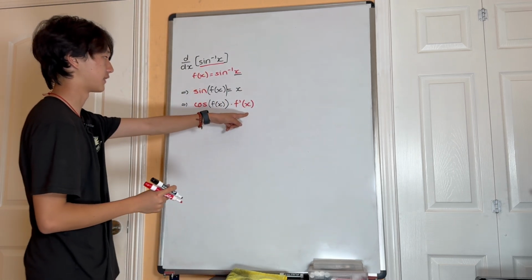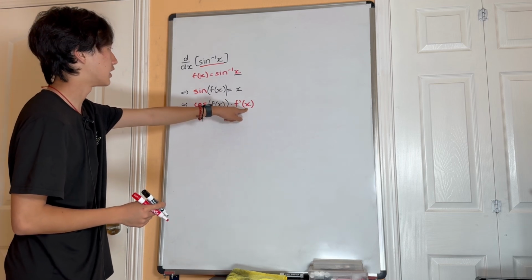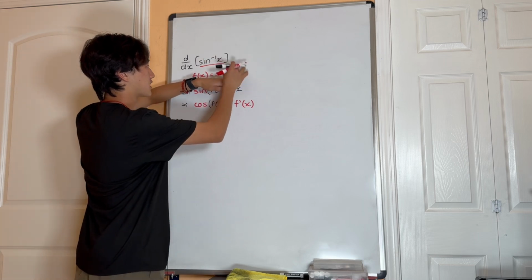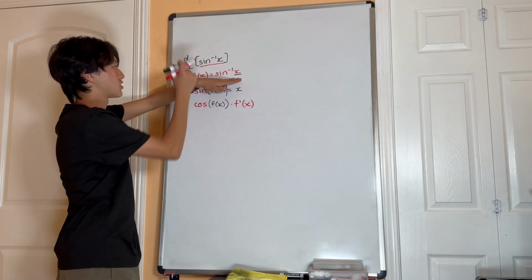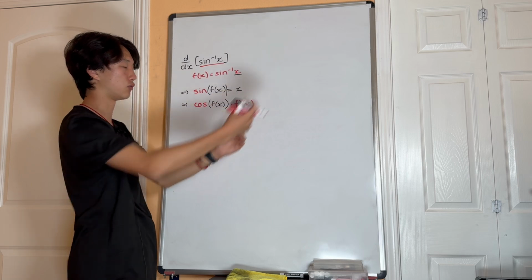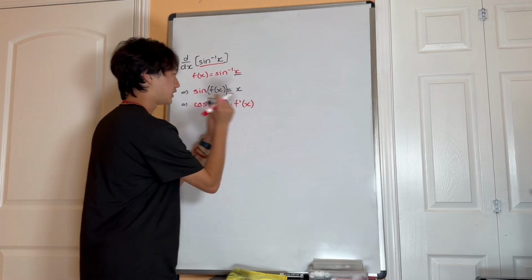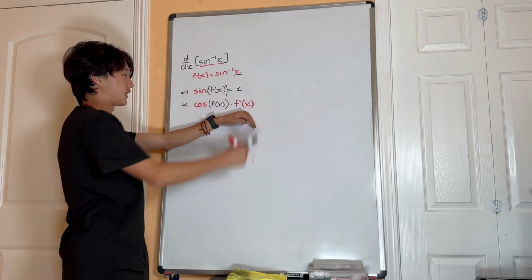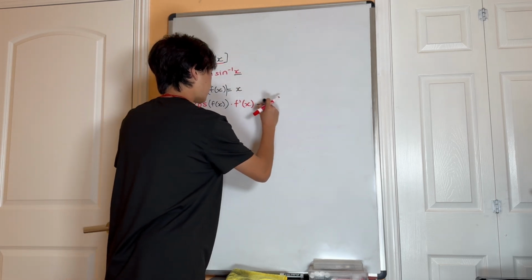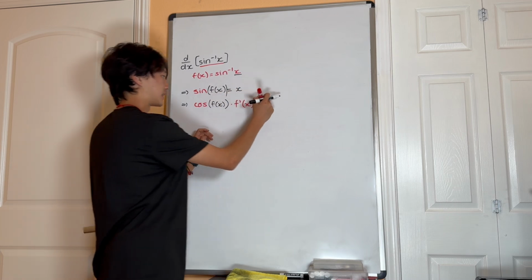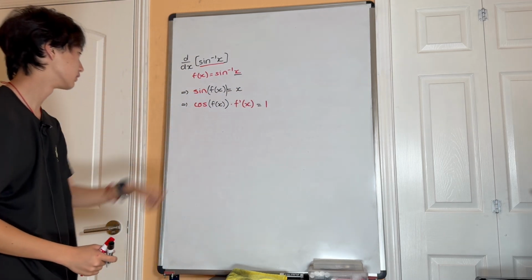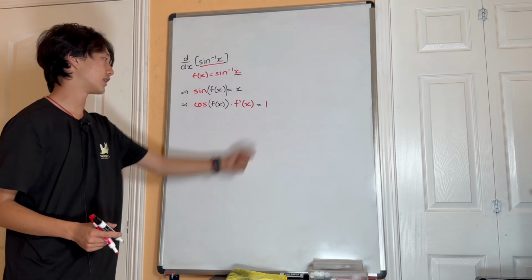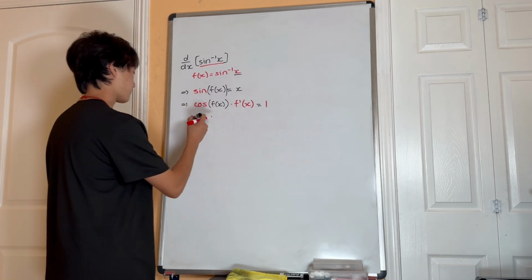So now we have f prime of x, and we'd like to isolate that, right? This right here, we're trying to take the derivative of inverse sine. That's the same thing as just taking the derivative of f of x and finding out what that is. So in a second, we're going to have to isolate this and then rewrite it in terms of inverse sine. And then on the right-hand side, you also differentiate with respect to x, which gives just 1.